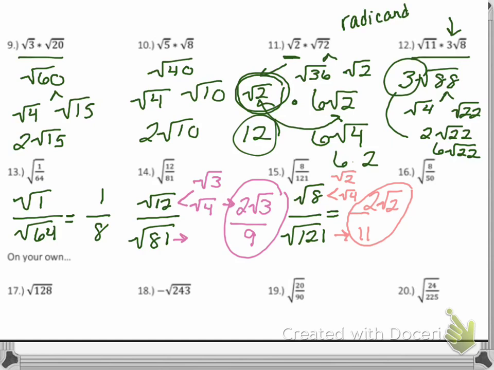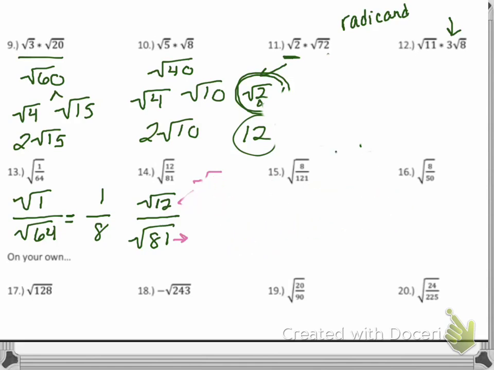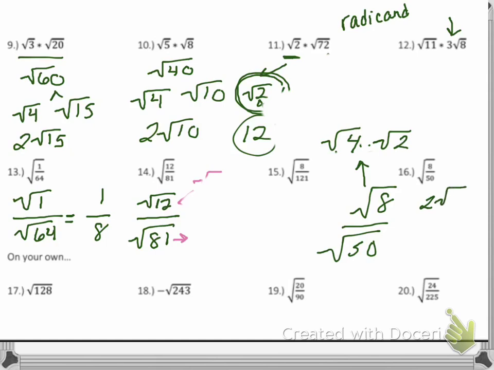Now I'm kind of running out of space here, so I'm actually going to just erase what I've got here, just so number 16 doesn't look so bad and intimidating. Okay. Let me change my color back to green. So square root of 8 all over square root of 50. I would break it to look like this. Well, we just did the square root of 8, right? We know it's root 4, root 2. So that's just 2 root 2 at the top.